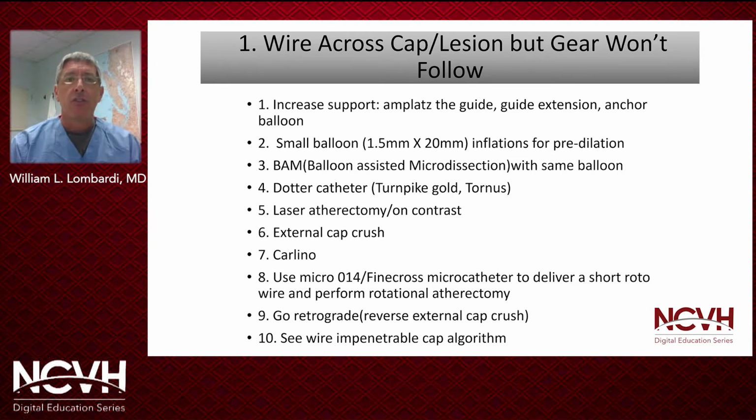The second is don't run seven low-profile micro balloons across, right? A 1.0 balloon is the same as a 1.25 is the same as a 1.5. We can talk subtleties till we're blue in the face, but in the end, you don't need all of them. And if the first one doesn't go, the next three are not likely to go. If the balloon won't cross, I would tell you to rupture it, and that means to blow it up till it explodes. The concept of that is you're actually trying to dissect the proximal cap.